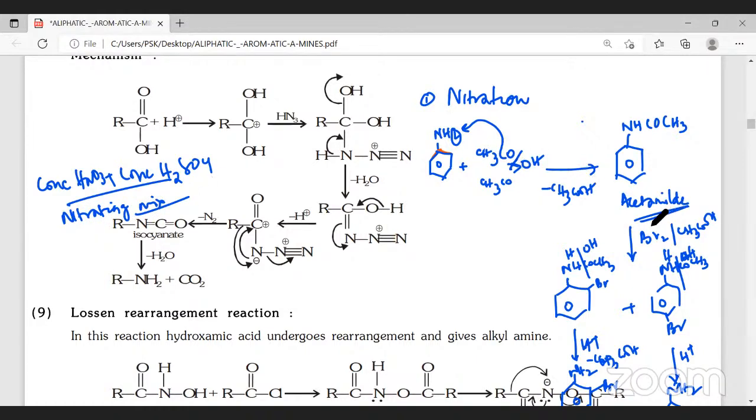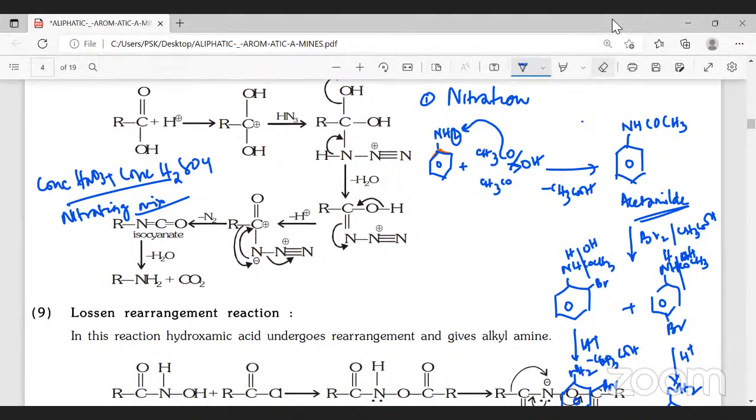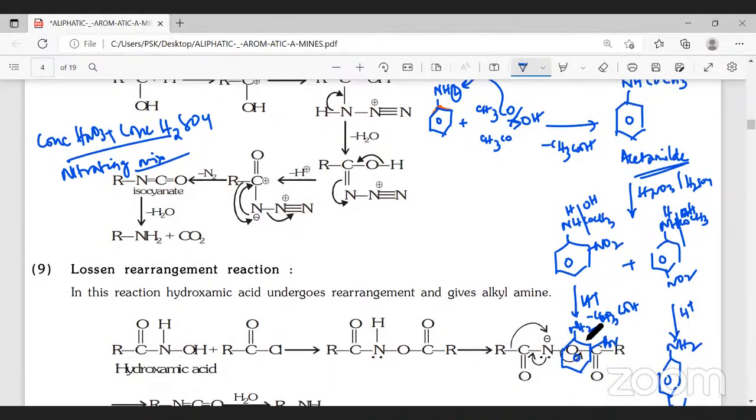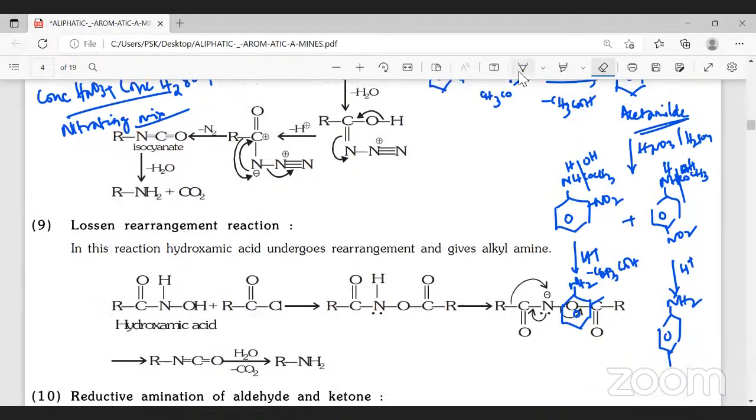So the first step remains the same. Now the second step is when this is treated with nitrating mixture, HNO3 and sulfuric acid. What happens? At the ortho position, you will have a nitro group, and also at the para position a nitro group. So you will have NO2 here, and also NO2 here. Now when you acidify it, you get orthonitroaniline and you get paranitroaniline. Are you following the sequence of this reaction?